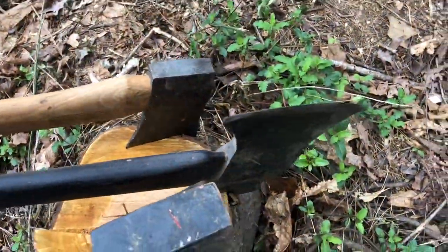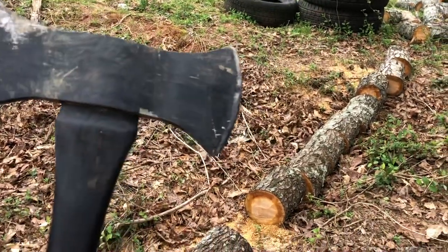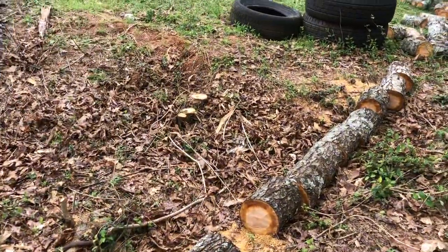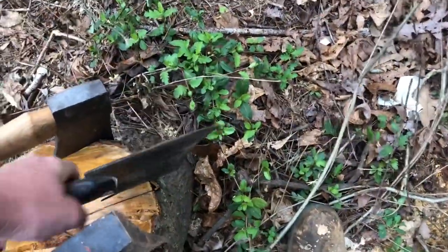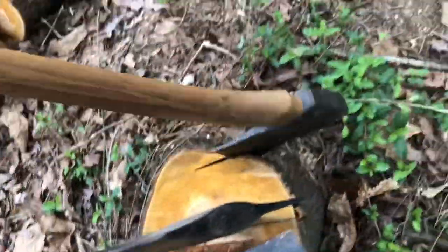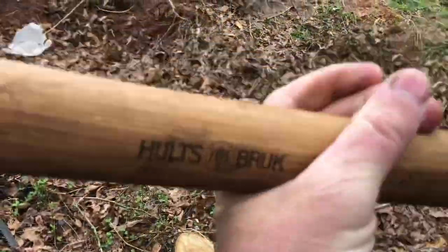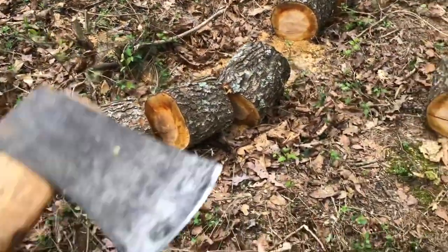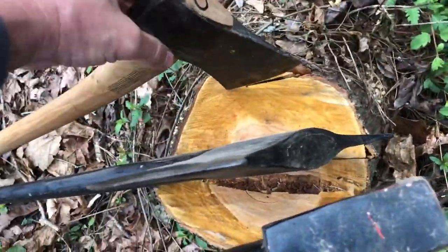I got this other custom axe from Adam over there at North Point Axe that I love. This is an incredibly well-balanced cruising axe. He calls it a Maine double bit, the pattern on the head. I love this thing. Both of these are custom handmade axes, so you could make the argument that that's not a fair test. So what we're going to use is this little camp axe. I like to call them a limbing axe. It's a Hults Bruk, I think a 2.25-pound head. It's still a nice axe. I really like using it, but it's a little smaller, so maybe you won't think it's so unfair.